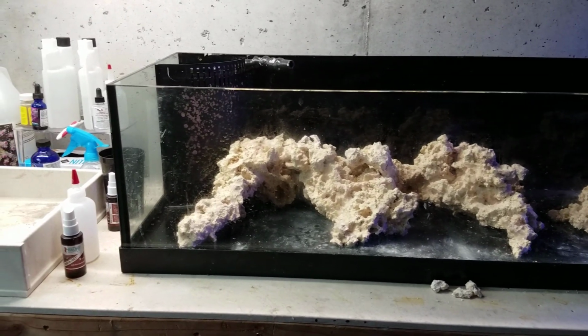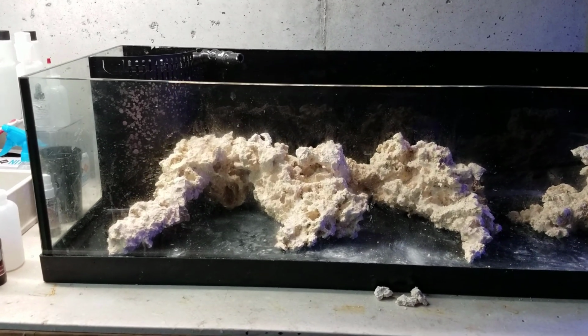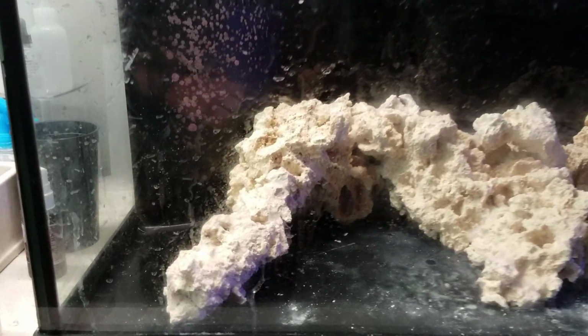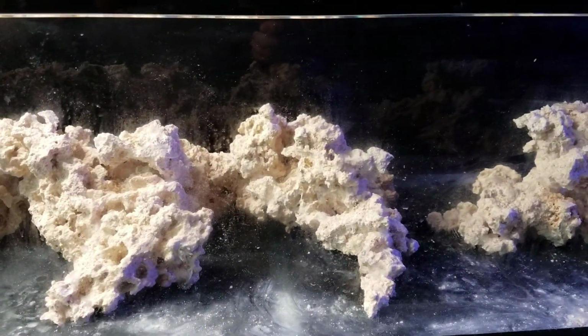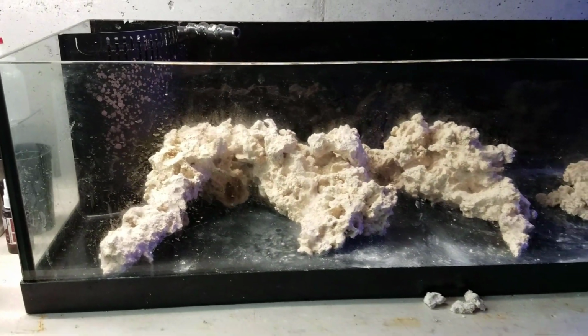Now, what's next? Well, technically I can go ahead and put in my freshly mixed salt water and we can attach it to the 300. But first, I'm going to fill it up with RODI water just to get rid of all these extra particles of sand and, you know, just to clean out the rock from the instant set, because I don't want to take any chances of it all getting into the 300 and pissing off my skimmer and causing it to overflow, which can happen if you use a lot of the instant set at one time.